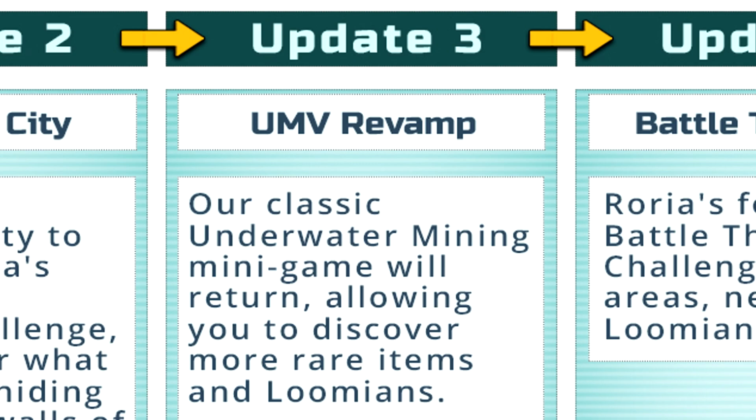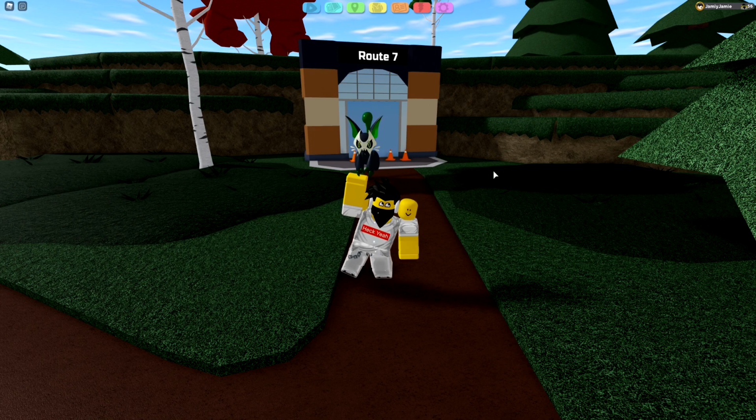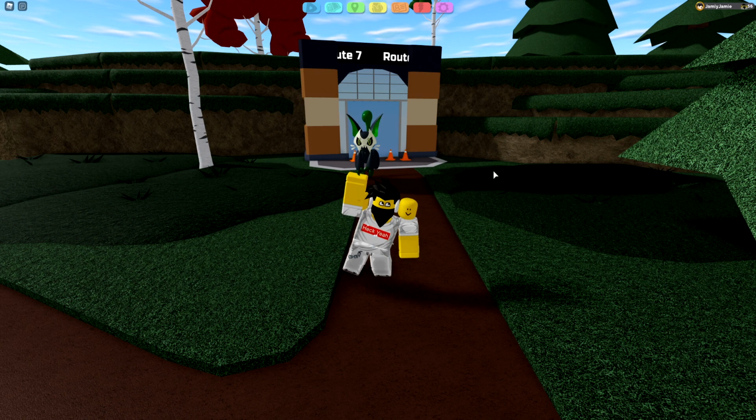So also, if you look on the roadmap, you've got Update 2, which is, Update 1 was Loomian Mastery, we've already had that. Update 2 is Separate City, which should be coming out soon. And then after that one, we have the UMV revamp. Now, if you don't know, in Brick Bronze, we had the UMV. If you don't know what UMV is, it's underwater mining vessel. It was like a little mini game where you would go underground, and you'd find these little cracks in the wall. You go to it, a UI would pop up, and then you click to try and mine and uncover some shards, some fossils.